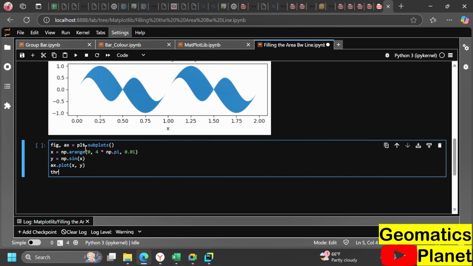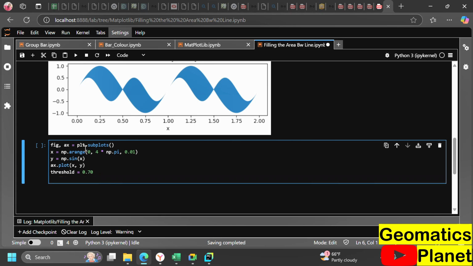Then let's use the threshold where you want to mark at the end of the day. Let's say the confidence interval you want to mark is 70%, so you use 0.70, and that is the threshold we want to mark. We can say ax dot axhline, which is the horizontal line, will be the threshold.